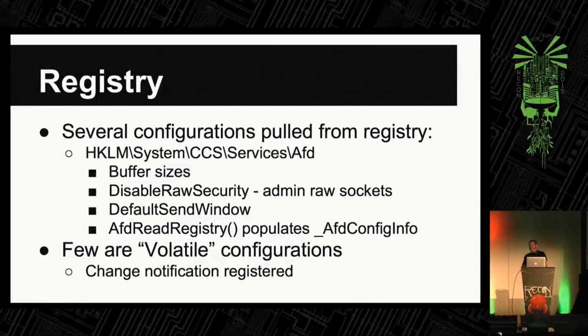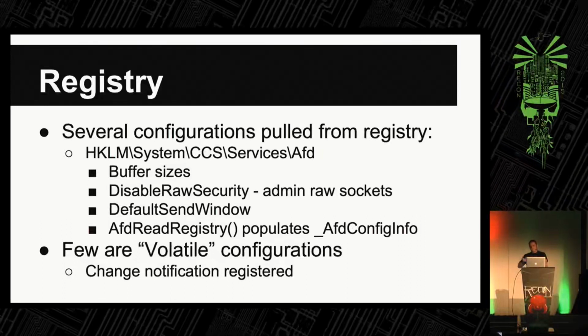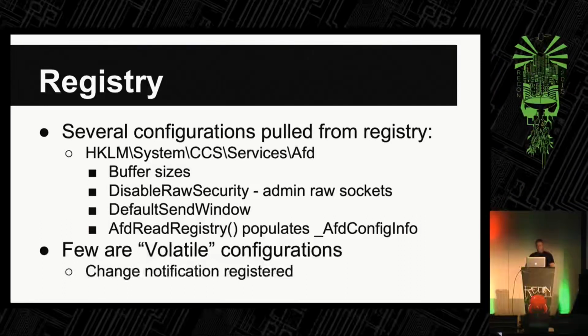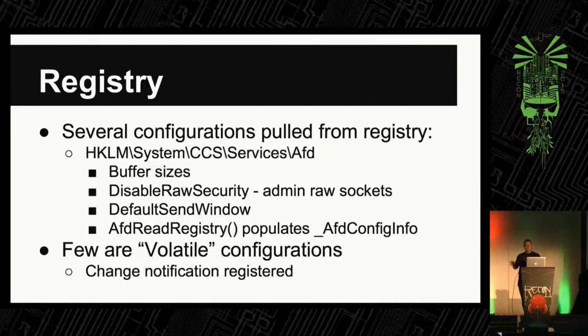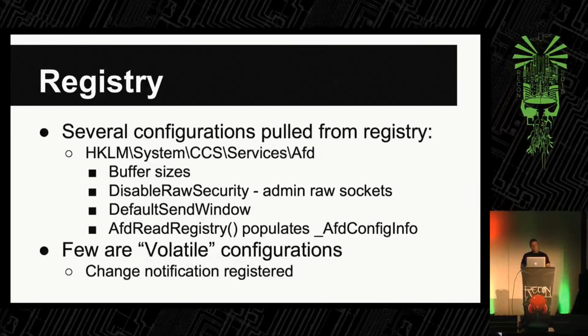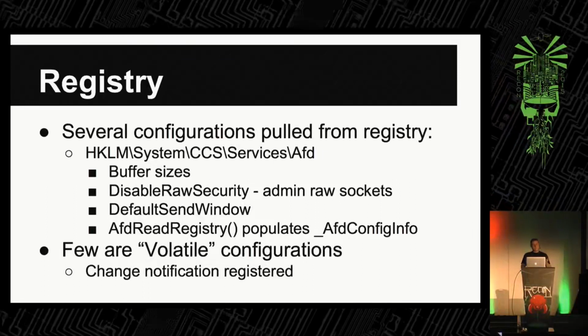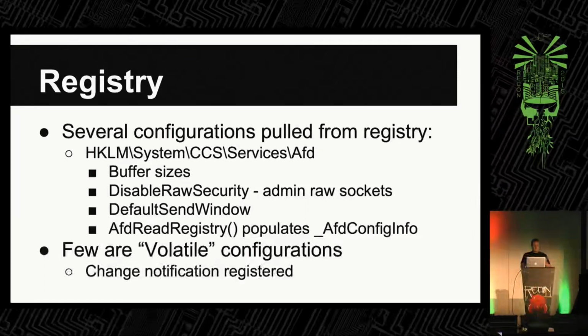My best guess as to why this happens is so that you can have an AFD that is tuned for a client machine that is the same code but tuned differently for a server machine, for a phone. So it will receive all of these different configuration settings. Normally things like buffer sizes were in there.